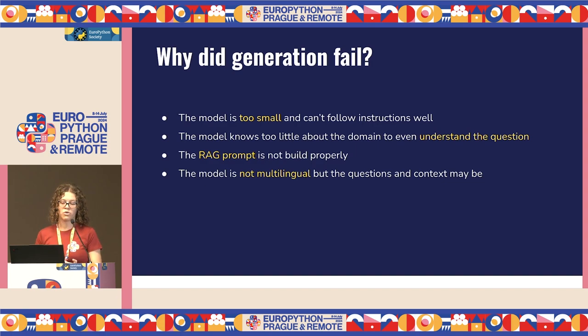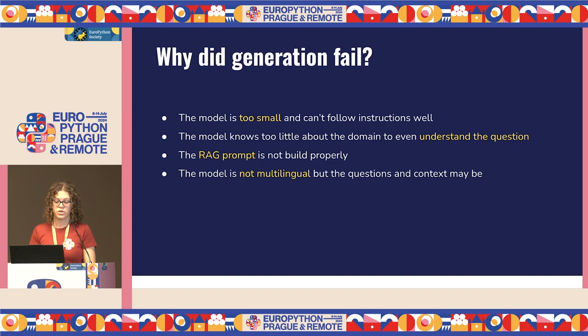Sometimes, maybe the model is not that small, even though this is rare to happen with really large models. Maybe the model is like 8 billion parameters, something like this. But maybe it's too small to understand the domain, really, because your domain is so specialized and it has such weird terminology that the model doesn't understand the question, and it kind of makes up something generic. For example, if you're asking about the side effects of a specific medicine on a specific condition or something like this, the model trained on Wikipedia is not going to know most of these terms, maybe. So sometimes it's just prone to making stuff up because it doesn't understand what it's being asked to do.